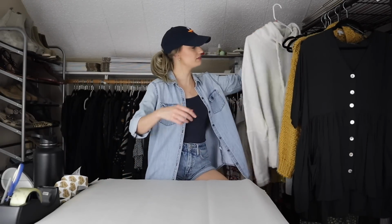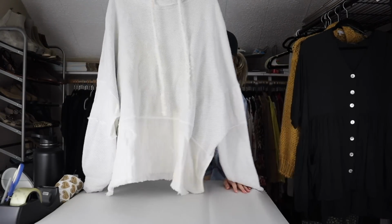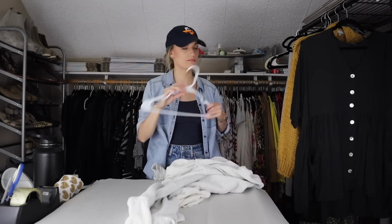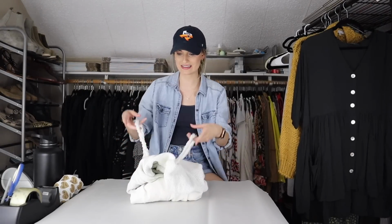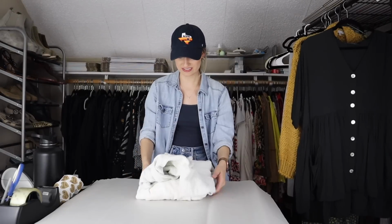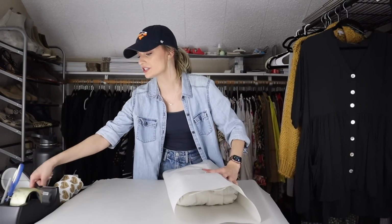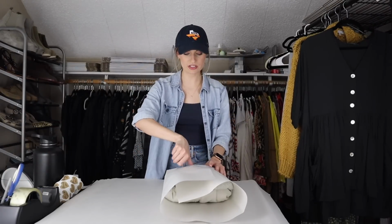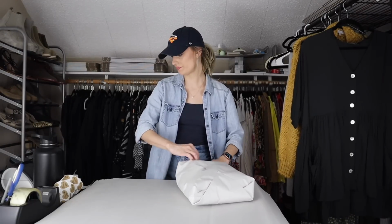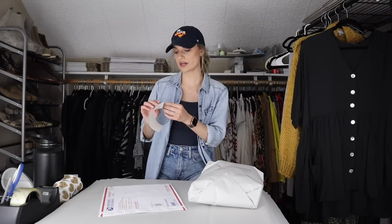Okay, moving along, we have another Free People piece. This is called the Zoe pullover sweater. Very oversized and slouchy. It has a lot of raw hems. This is a mixed media piece. It's like a terry cloth through the body, and then really gauzy cotton accents, and then this frayed double drawstring kind of thing. This does have some staining, which I noted, but it does have several stains. They're pretty faint, but you could see them in the pictures. So I did list this lower. I listed it at $28. And after about a week, I was offered $20, which I did counter to $22, and that was accepted. And so my profit on this still came out to $15.60. So I'm happy with that for a flawed item.